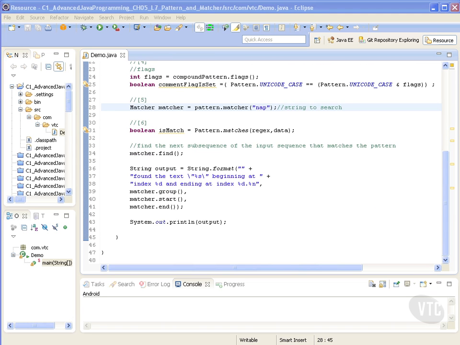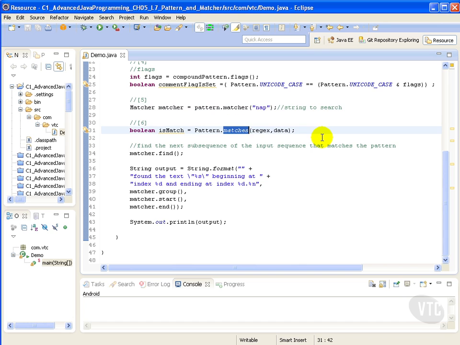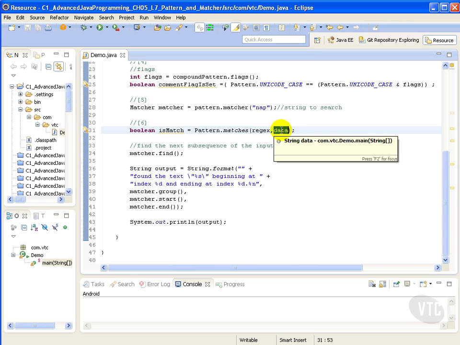There are times when you quickly need to know if a string matches a given regular expression, and you don't want to spend the overhead of creating the Pattern object, extracting its Matcher object, and attempting to find the next subsequence of the input sequence. You can use matches as follows, passing in the regex and the string to search on.